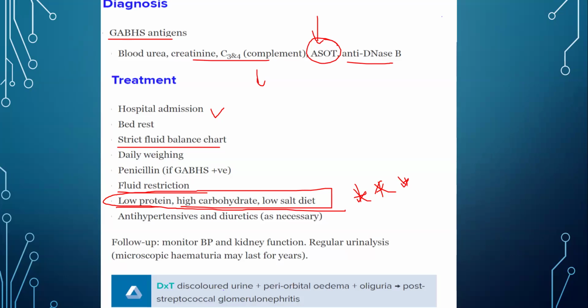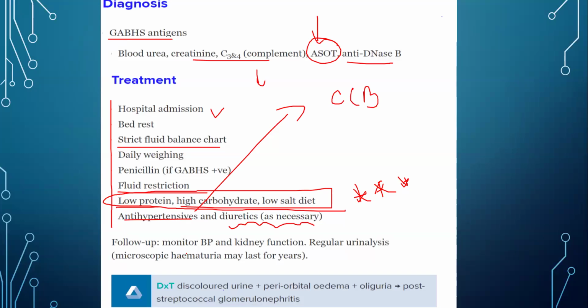If the child develops hypertension, then we can use some antihypertensive. The common antihypertensive that we use in a child is calcium channel blocker. Usually, we don't need to give any diuretics for these children unless they're having excessive swelling. So apart from this, you don't need to do anything for these children. Once the fluid retention is a bit better, then the child can go home.